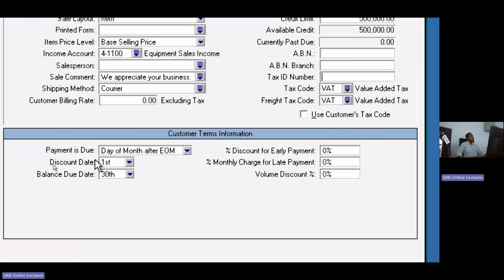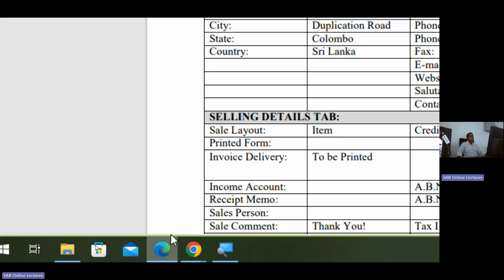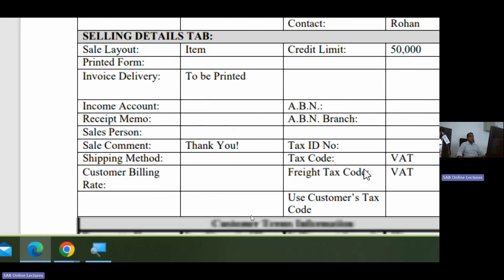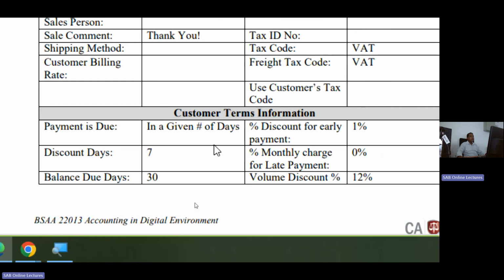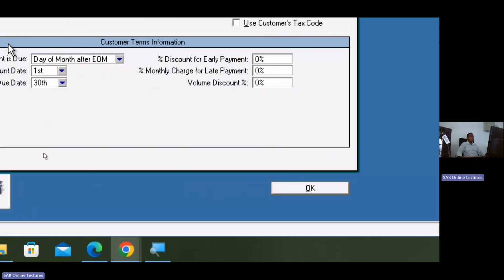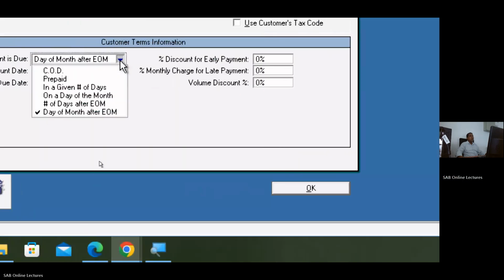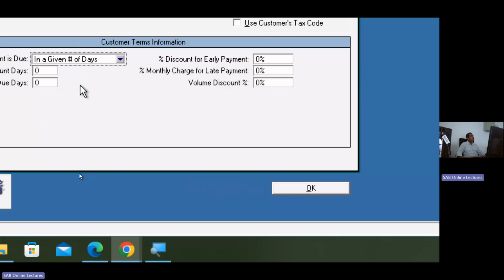Next section, payment detail. Refer to the tutorial under the payment detail. A payment is due for this customer in a given number of days. Add it here.